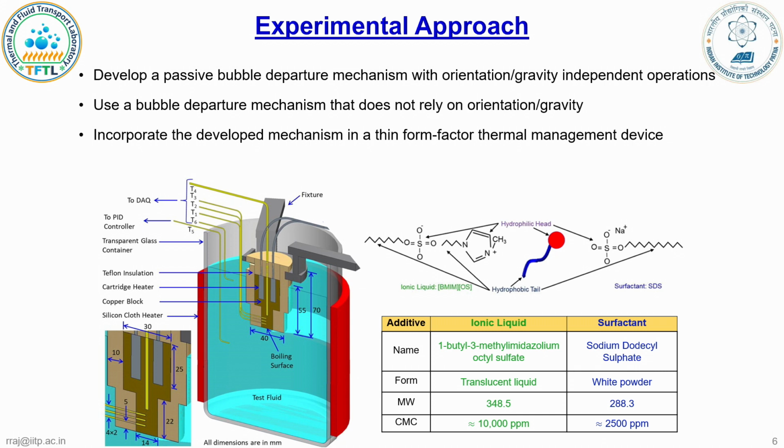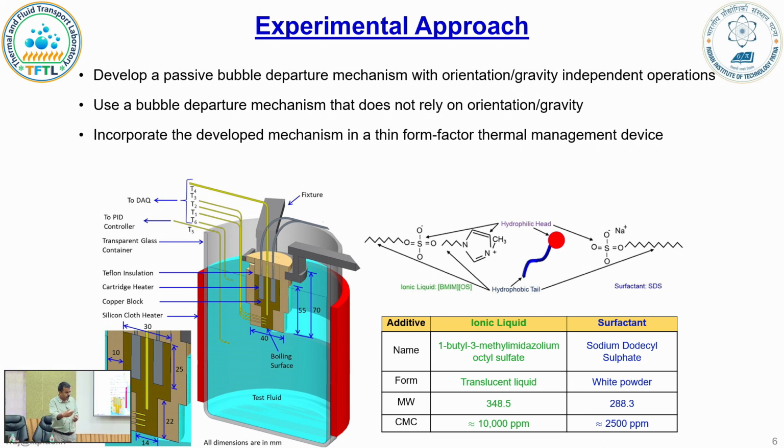And it was said in the community, what they do, they lower the surface tension, hence you have early nucleation, okay, and early bubble departure, and that's why you have higher heat transfer coefficient. However, the CHF is compromised. So if you only want to work in low heat flux regimes, and you want lower temperatures, that means higher heat transfer coefficient, they are good. But really, in terms of the numbers we are looking for, from 30, 50 or 100 watts per centimeter square, they are not good at all. And we said they can be good in some scenarios, and that's what I am going to show you in this talk.